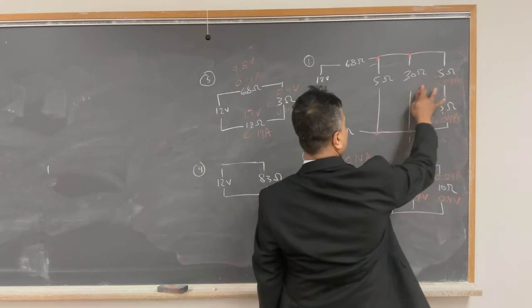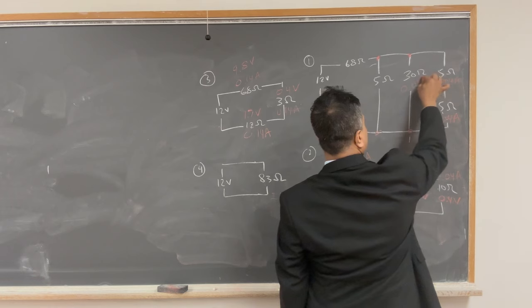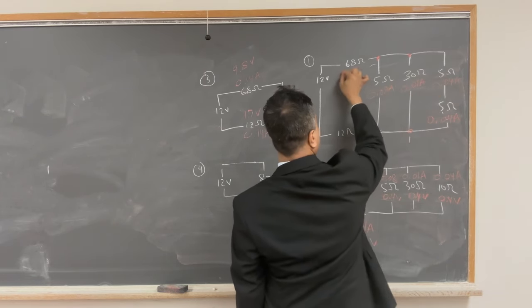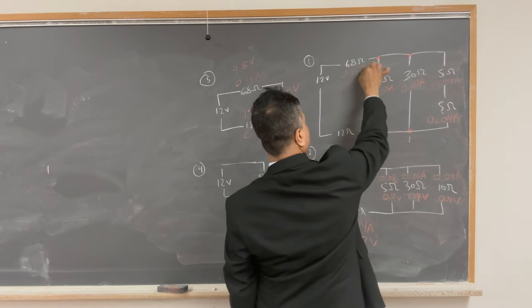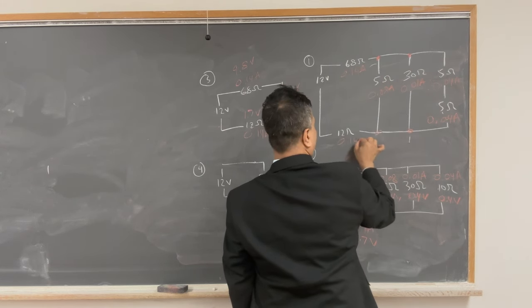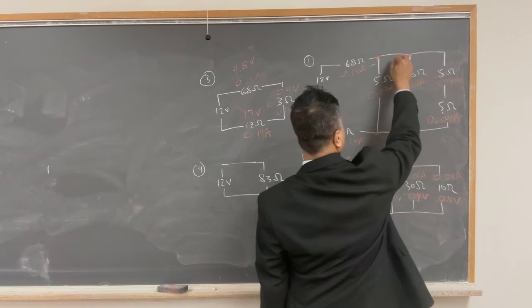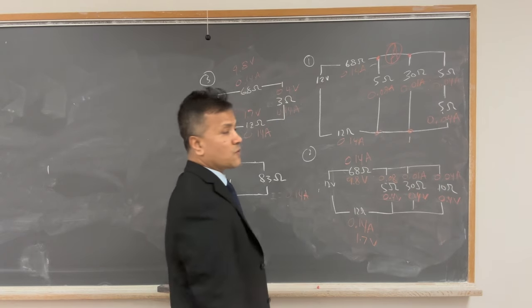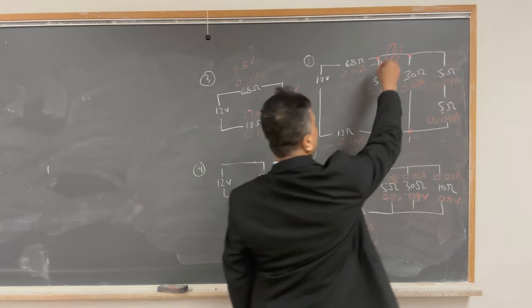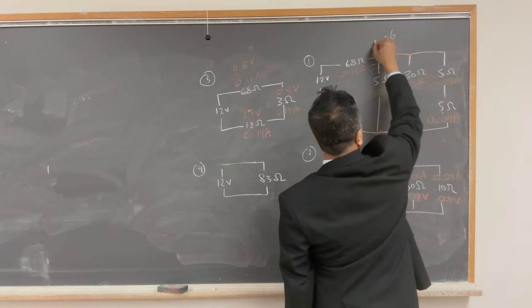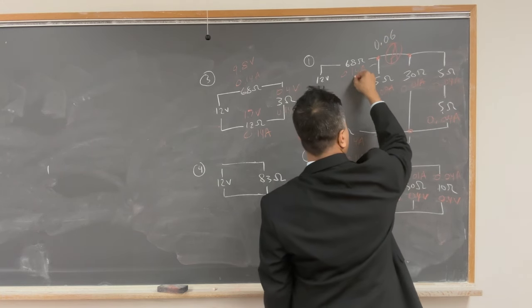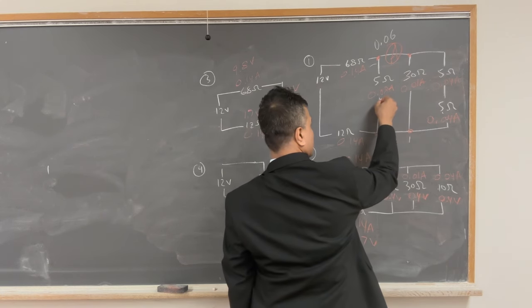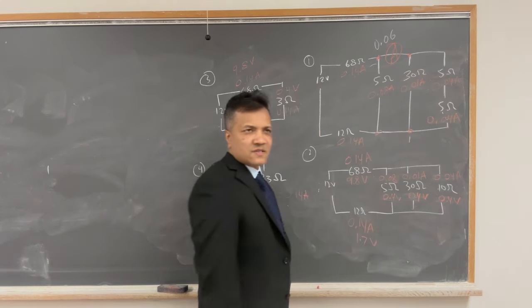This one is 0.01 amps. This one is 0.08 amps. This one is 0.14 amps. This one is, of course, 0.14 amps. Now, if you notice over here, if I ask you what this one will read, then you have to tell us what this one will read: 0.06. Because the current entering is 0.14 and the current exiting is 0.08 plus 0.06, and that is 0.14.